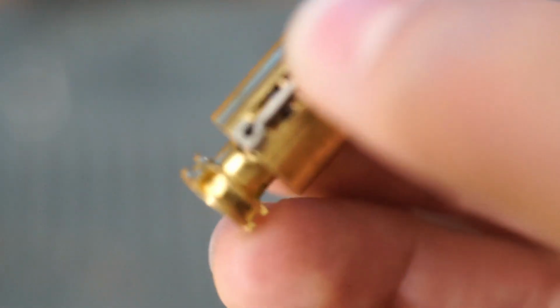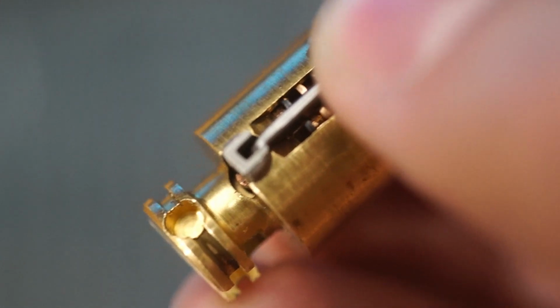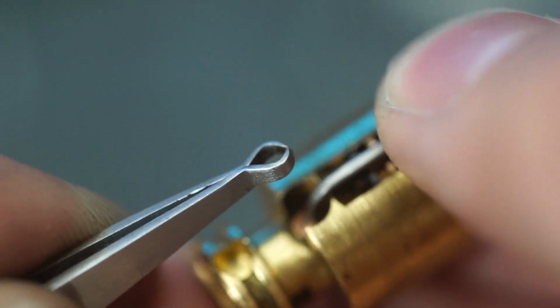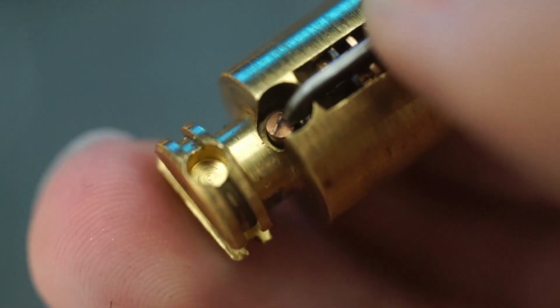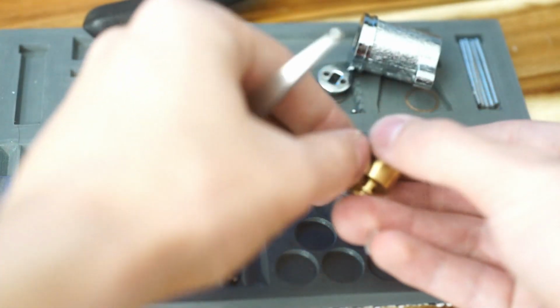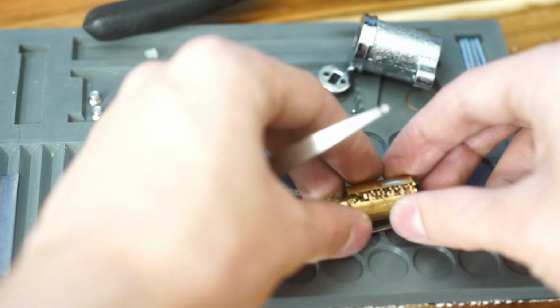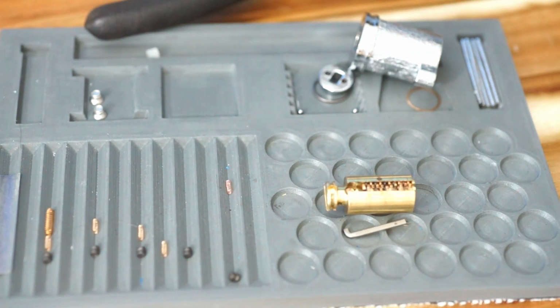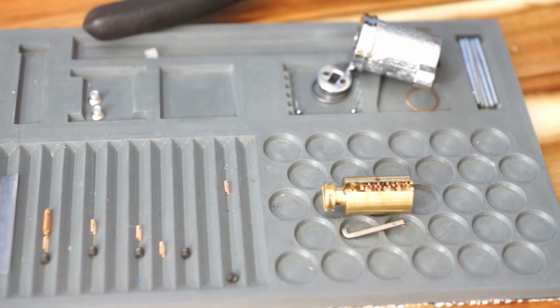I'll just show you this little guy as well. You can see how that slots around that sidebar. Maybe try to be a little bit faster here with my gutting. This is taking a little while. And we lost it. But there's this little pin in here. I'll drop this sidebar out. I'll set that there and just take a quick glance at the floor, see if I can't. It's not worth it. I'll find that piece later.